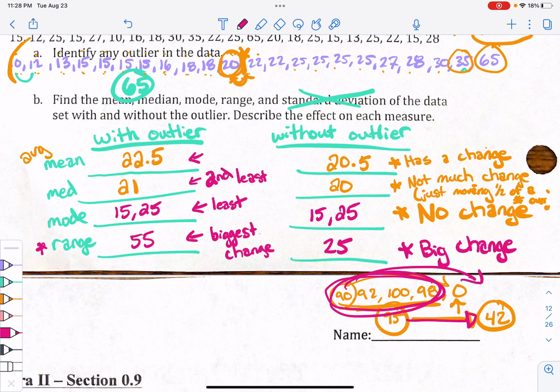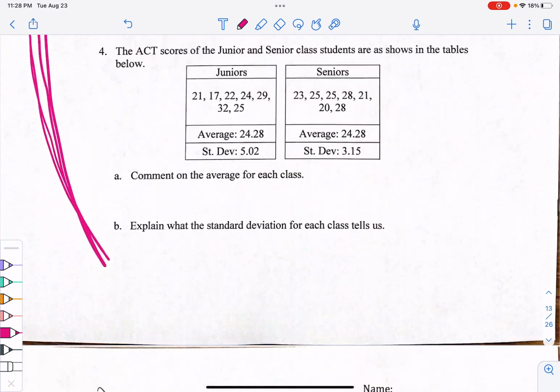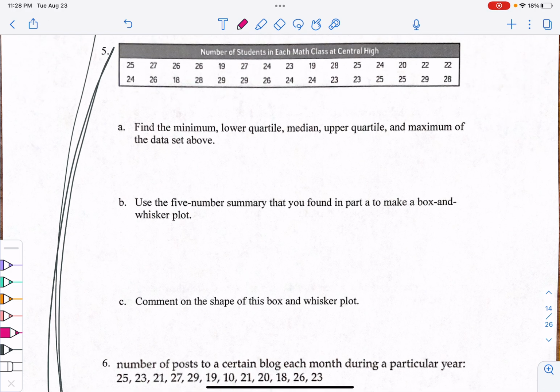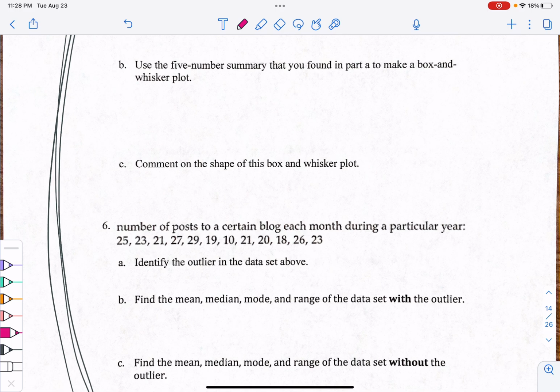So hopefully that made sense. That was a lot of information and a lot of data, but try some of these homework problems on the back side here with some of the data. If you want to work together and help sort these out, at least put them in order, that would be a really good idea. And that is all I have.